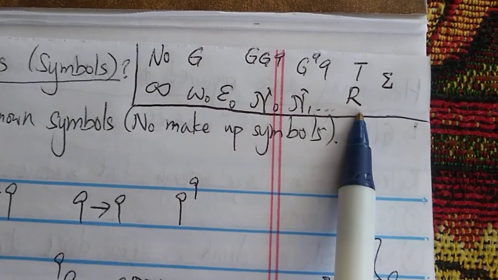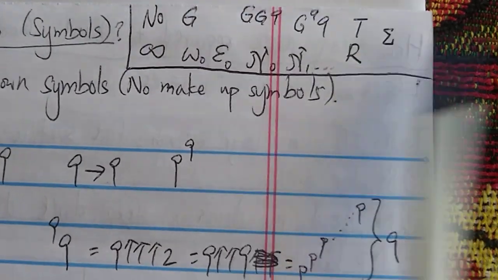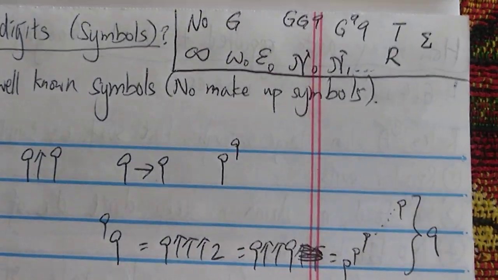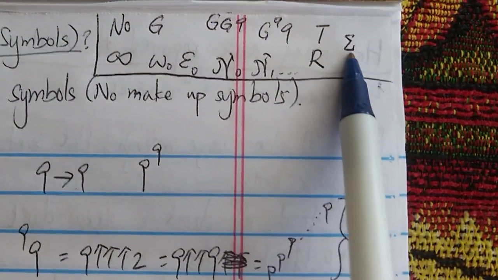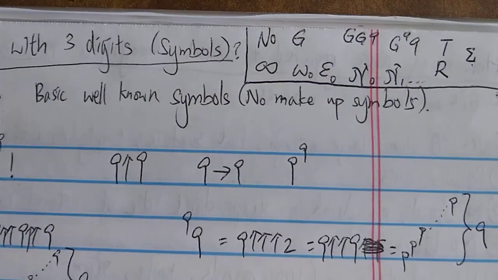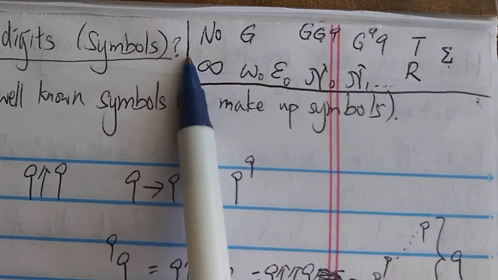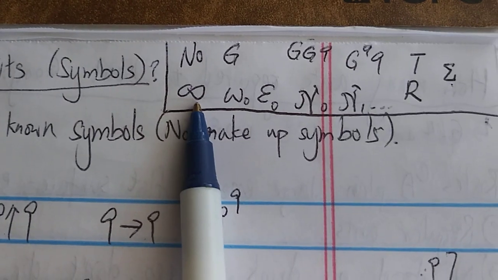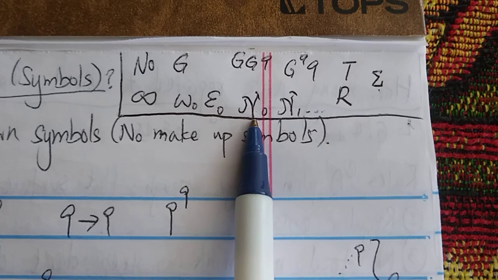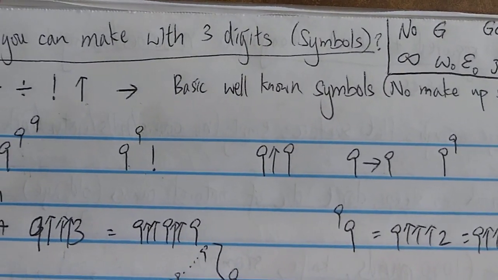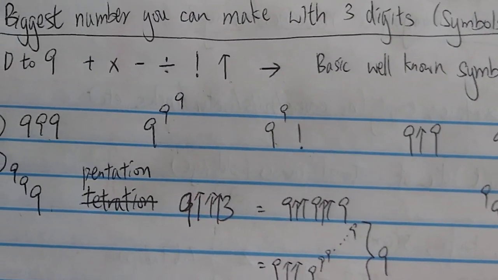Same for R — R can be used for Rayo's function, so R of R(9) would clearly be way bigger, and I would not allow that. Similarly, using the busy beaver function — busy beaver of 99 — would probably be very big as well. And of course, no infinity. You cannot use infinity or any ordinals: omega, epsilon naught, aleph null, aleph 1, etc. You have to use some actual notation, not from some other big number functions.